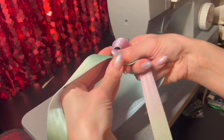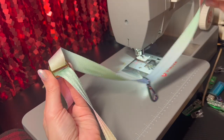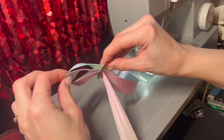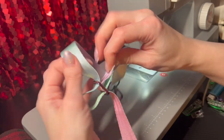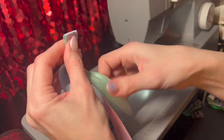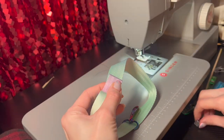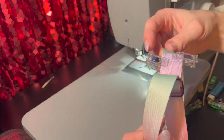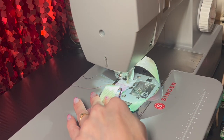Take the end of the webbing and insert it into the far side underneath the strap adjuster. You're going to loop it around inside and then push it out through the other side of the strap adjuster. We're going to fold this raw edge over half an inch and stitch it down to the inner loop. Not the outer one, the inner one. Go ahead and stitch these by making a box with an X in it.